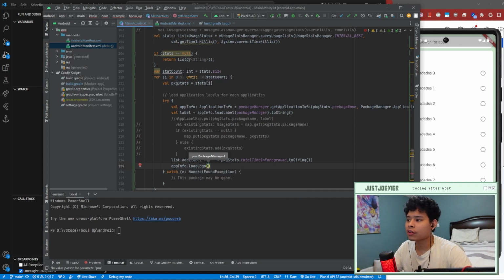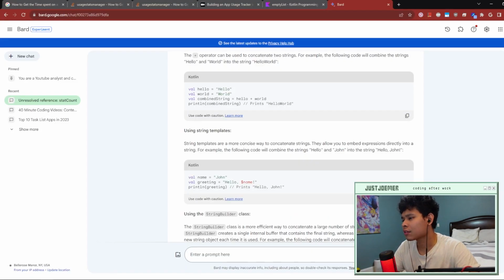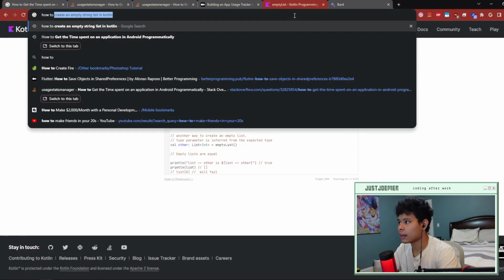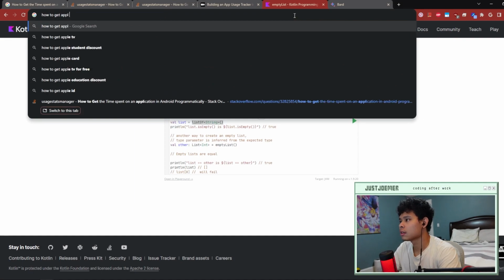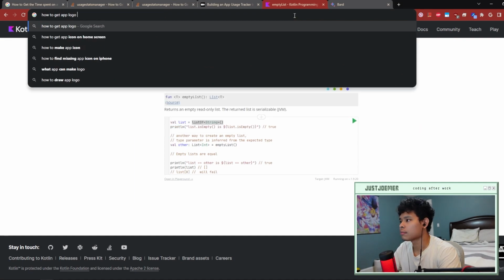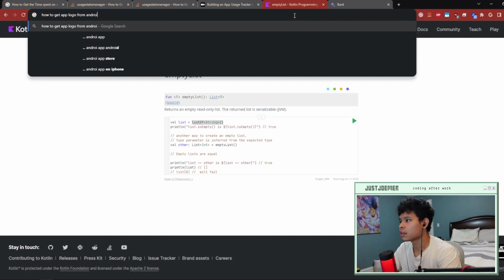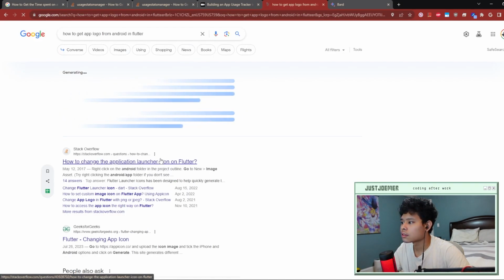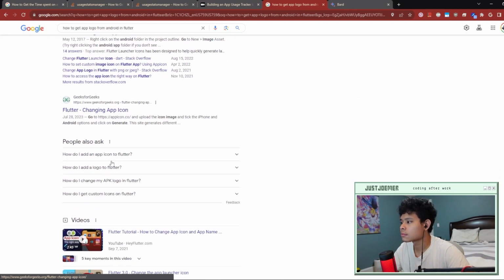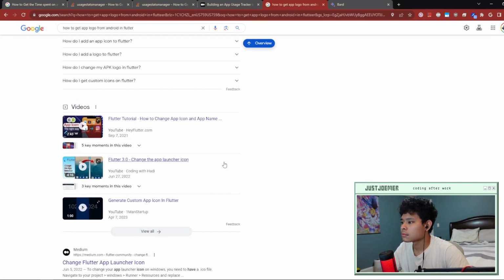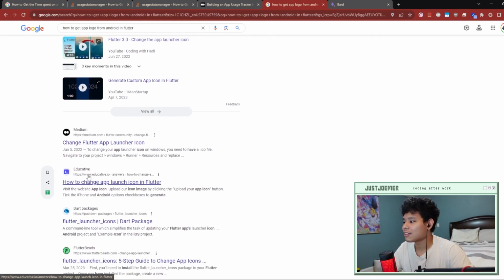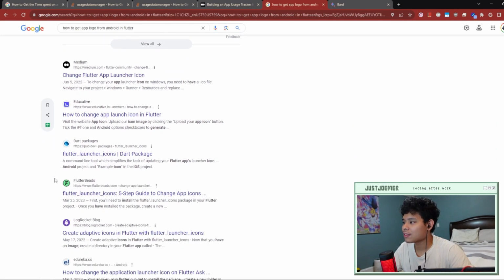and we have to figure out how we can pass a logo, like how to get an app logo from Android in Flutter. And this becomes one of the harder things to do when you start Googling something that's very nuanced.